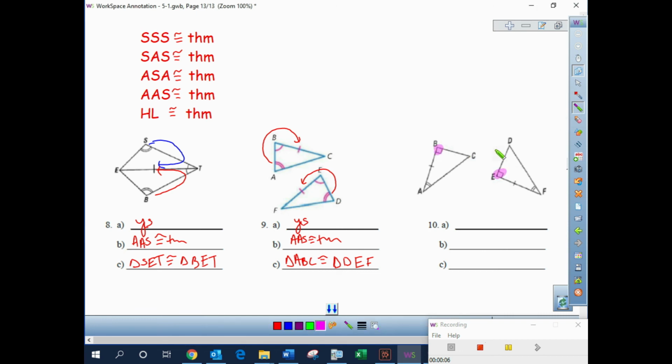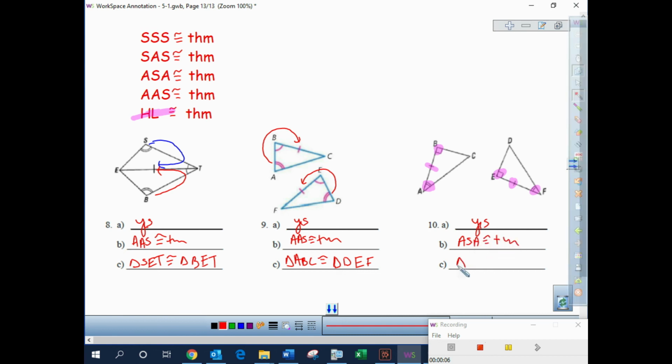If I see a right triangle, the first thing I check is to see if I have a hypotenuse leg. And I don't have hypotenuse leg because, hey bro, the hypotenuse doesn't have any tick marks on it. But it doesn't mean these triangles aren't congruent because I got an angle and then a side and then another angle in this one. So angle, side, angle, angle, side, angle. And people are like, hey, but those are boxes, not arc marks. And I'm like, well, okay, but they're like the fanciest kind of arc marks around. They're a nice square box. That's 90 degrees, and that's 90 degrees, so they're definitely congruent. So this was angle, side, angle congruence theorem.